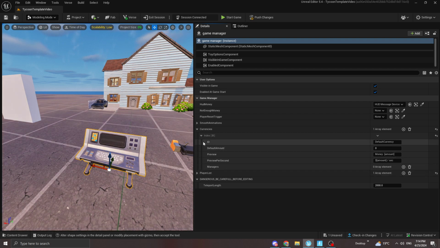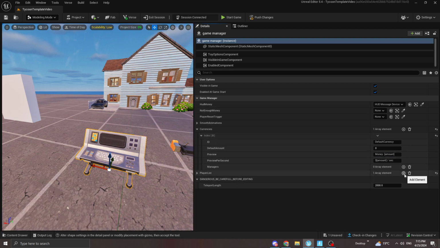One of the most helpful things in this tycoon is that you can just edit it from the manager and not from the verse. You don't need to open the verse code or anything. You just go right here, and instead of money you can type, let's say, diamonds if you want diamonds and stuff. So yeah, that's pretty useful. You don't need to waste your time going to verse.